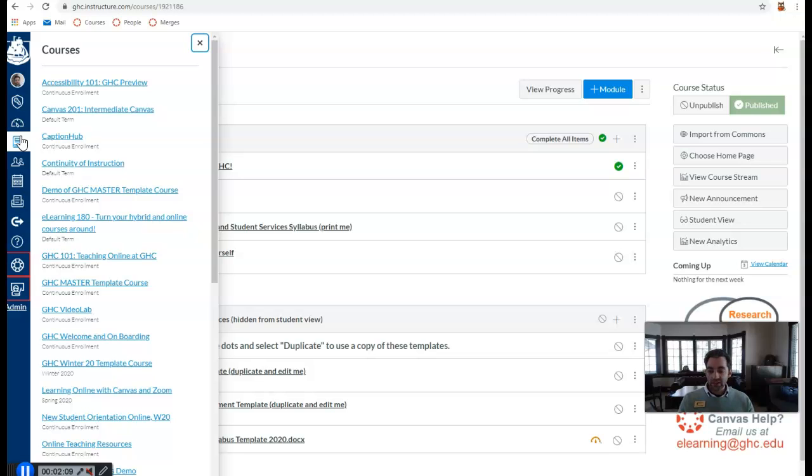Now, another consideration you'll want to note, when you look at your course list, you might see some courses that should be combined together. They'll be clustered in the schedule, and they're actually the same course. Maybe I have 20 students in this section and 5 students in this section, but really it's a full section of 25. In Canvas, by default, there'll be 2 separate classes. Well, there's no need for you to manage those 2 classes separately. That, again, is an issue where you'll want to contact me at elearning@ghc.edu. We'll make sure that your course is eligible to combine into one, and then we'll take care of that for you.